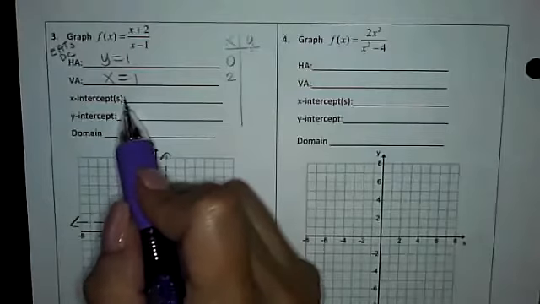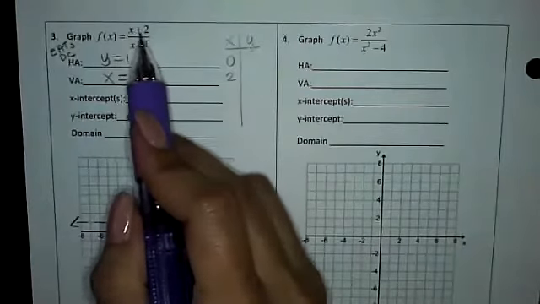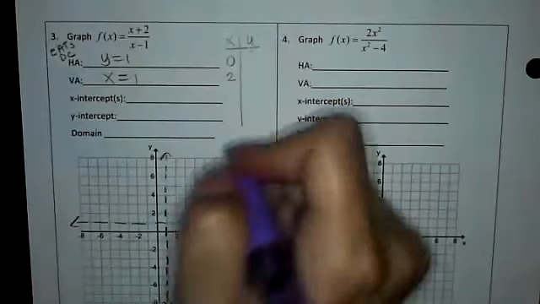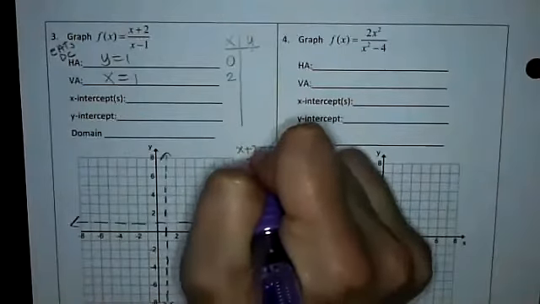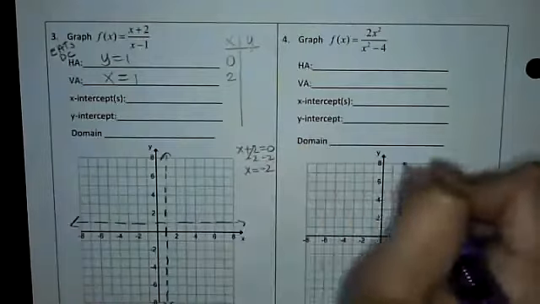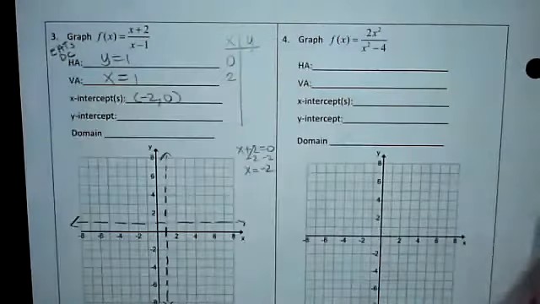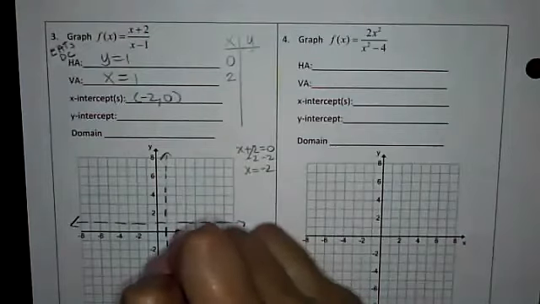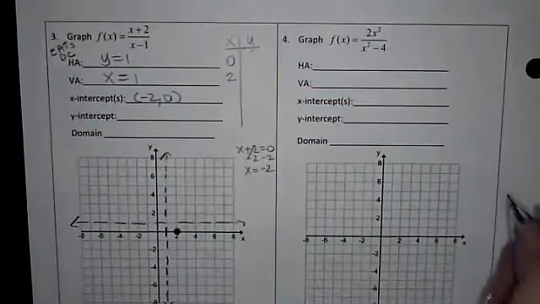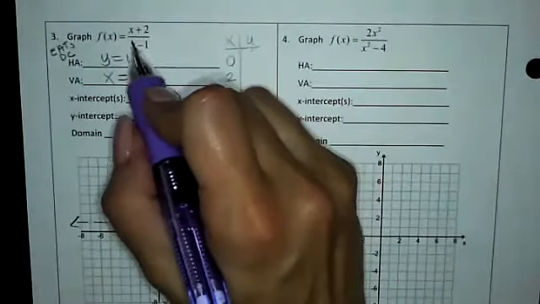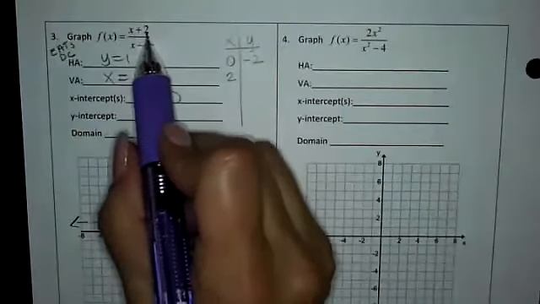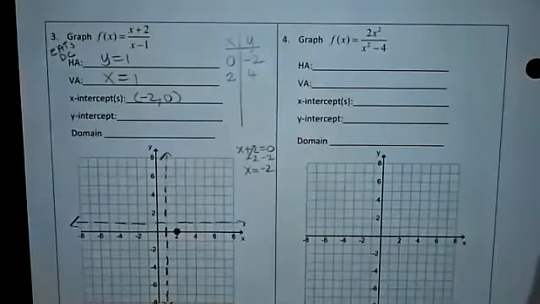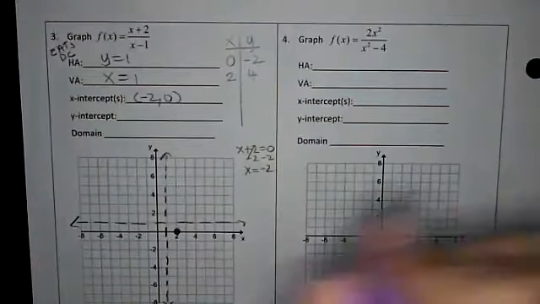In order to find the x-intercept, we need to solve for this top part to be 0. So we would take that x plus 2 and set it equal to 0. I subtract the 2, x equals -2. So there's my x-intercept at -2, 0. We would want to use that point as well. So we've got 1 point there so far. When I plug in 0 for both of these, that's 2 divided by -1, which is -2. When I plug in 2 here, I get 4 over 1, which is 4. So now I'm going to graph both of those.